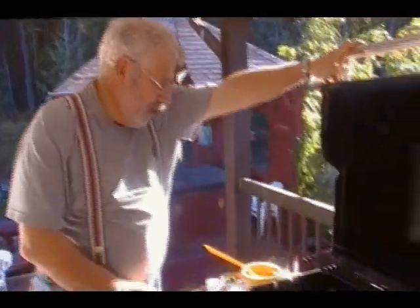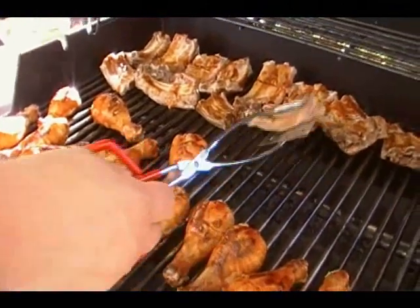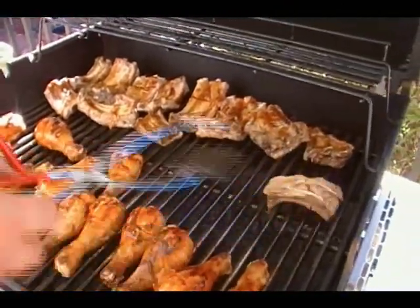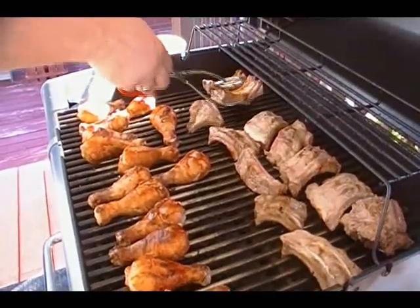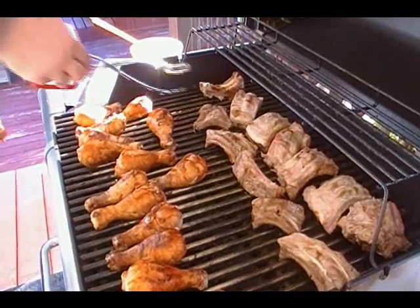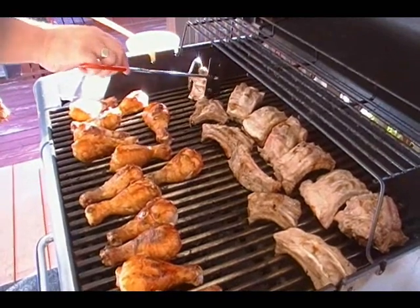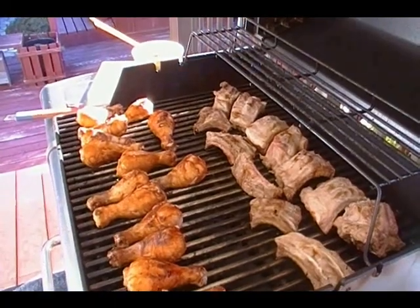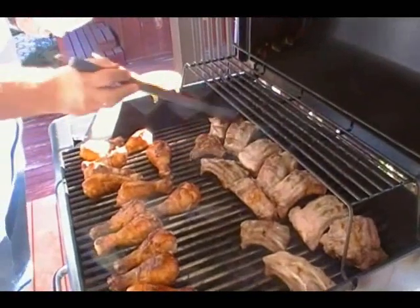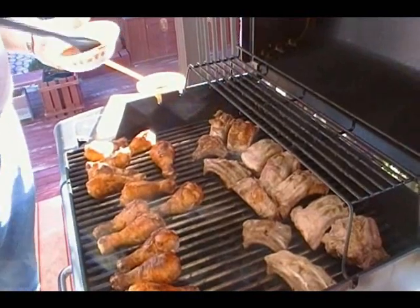While Bill's been fiddling around and waiting for his chicken drumsticks to get a little bit more done, a few minutes have gone by and it's time to flip my ribs. And we'll just turn them over. Now that they're flipped over, we'll just take some more of the sauce and give this side just a light brushing. You're just trying to start layering the flavor in and getting a few of those onion chunks on there.